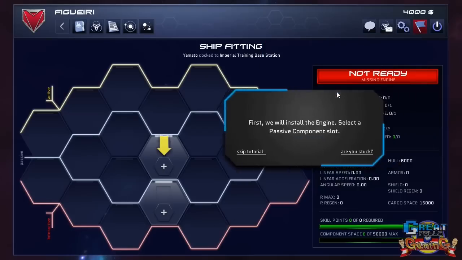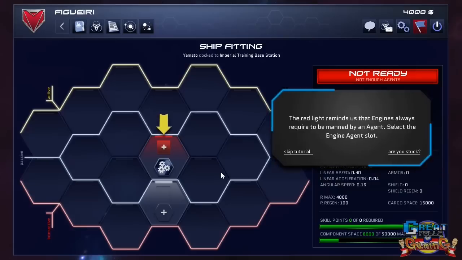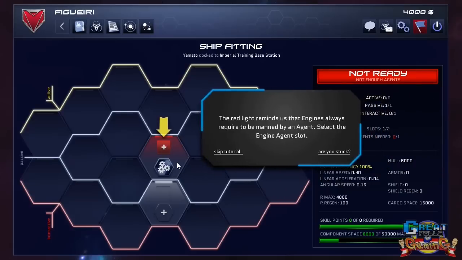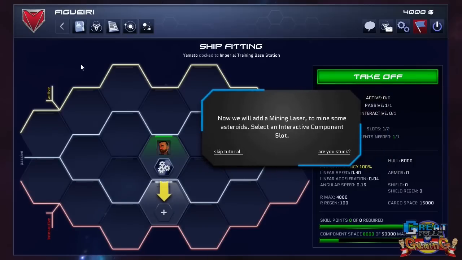So to proceed, let's add an engine, the one we bought before. Let's install it. This type of engine is not an automatic engine. We need someone to man it, so let's say a pilot. In this case, we would probably like to use our agent, the one we created before. So let's press the plus button. Let's select the agent we created before. Let's embark him. Now, as you can see, we got our agent taking care of the engine now.